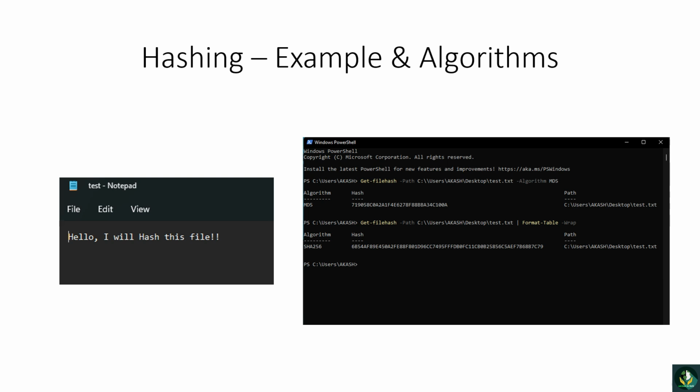If you wrote a text file, ran the hash algorithm, got the hash, and went back and changed it later and the number was different, then it had been changed. In this example, I was using Windows PowerShell, which has a built-in command you can use called Get-FileHash.